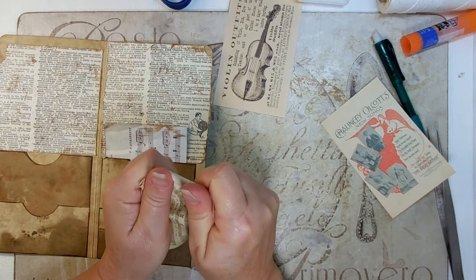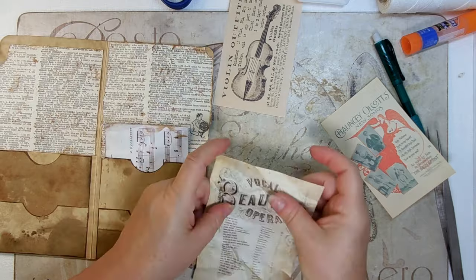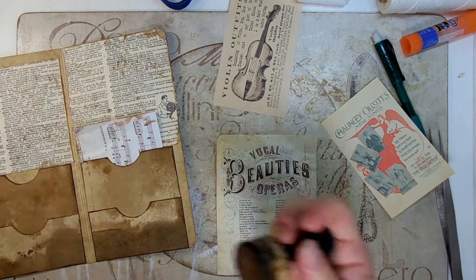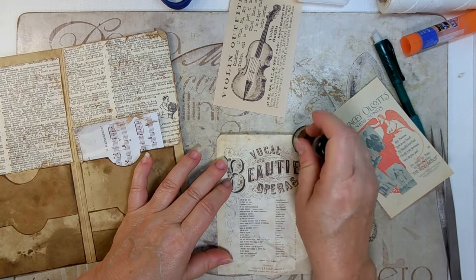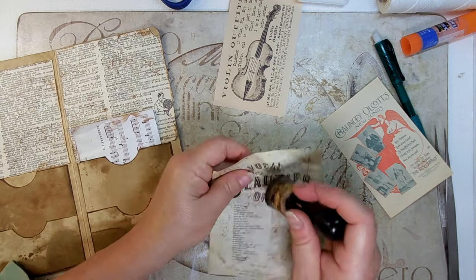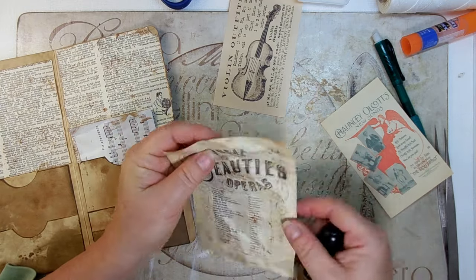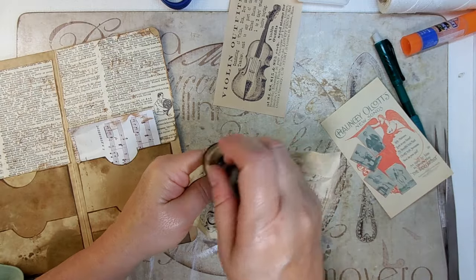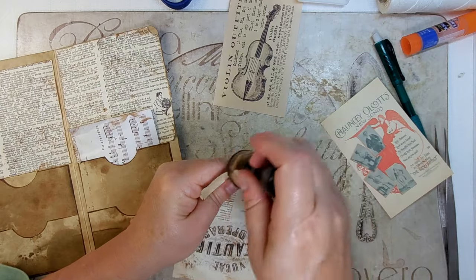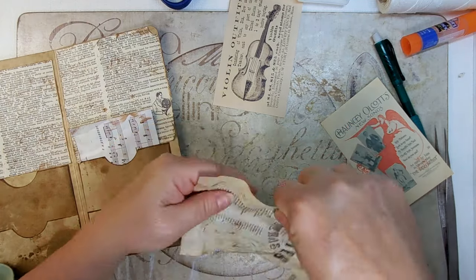That one is already yellow, but I dare say we make it a little bit brownish. Bit of coffee stain on it. Age it up a little bit.